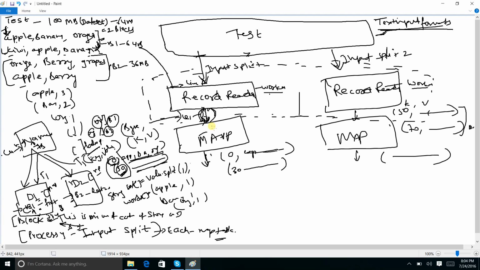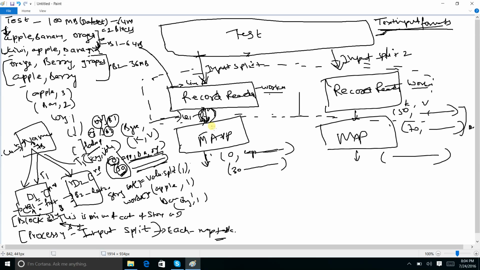So even though you have data stored in a Hadoop cluster made up of terabytes or petabytes, you have to think only in terms of key value pair, first thing, and second important thing, you have to design your logic so that it works record by record. That is also another beauty of Hadoop. Even though you have petabytes of data, you have to think only at the record level.